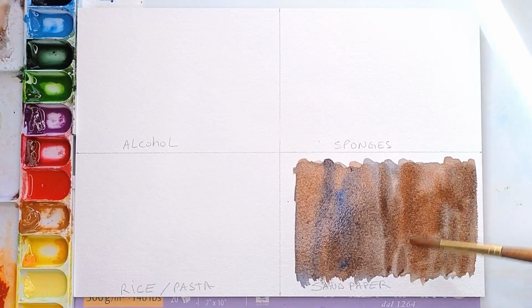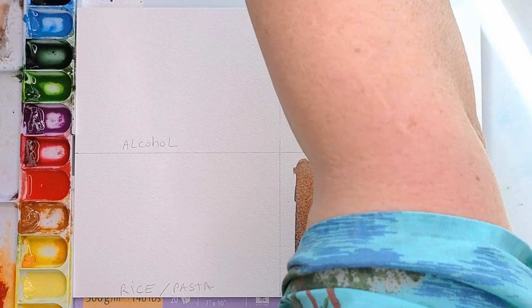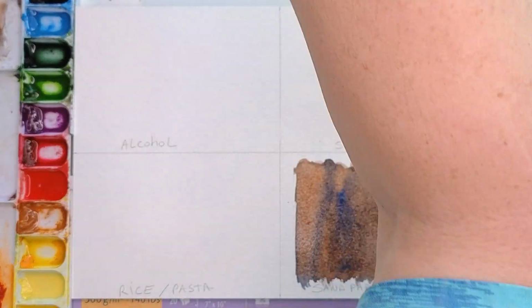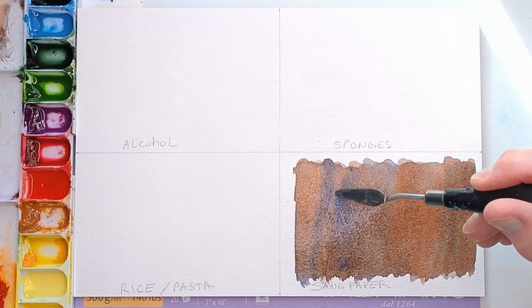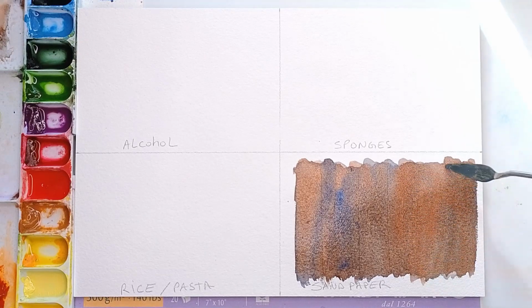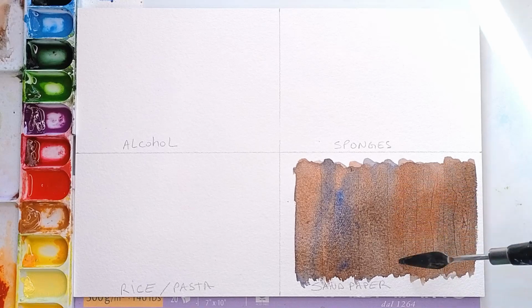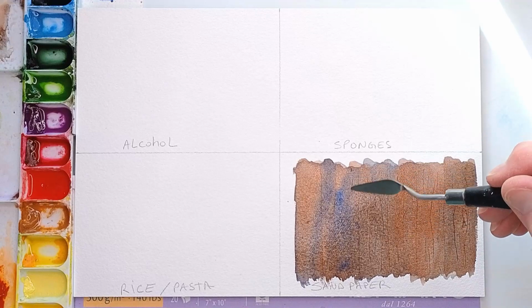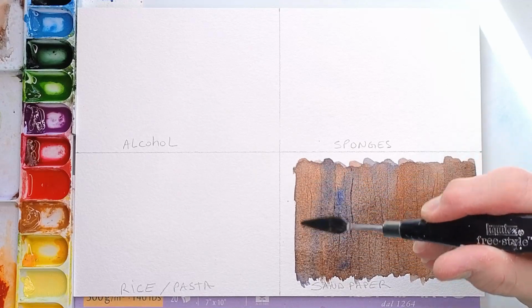And then I will go ahead and scratch in some wood texture. I'm going to use a metal palette knife just to scratch in the wood texture. So we've got various sizes of slats here. And then maybe just scratch in some ideas just to make it look more wood-like. I'm not spending a lot of time on it, as you can plainly see. I just want to have something for us to try the sandpaper on.